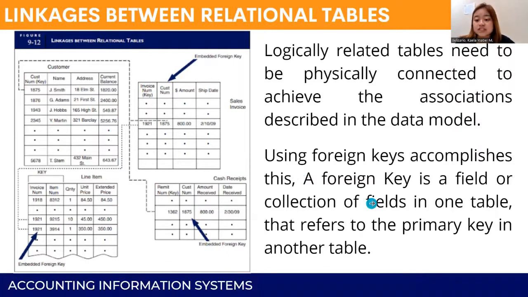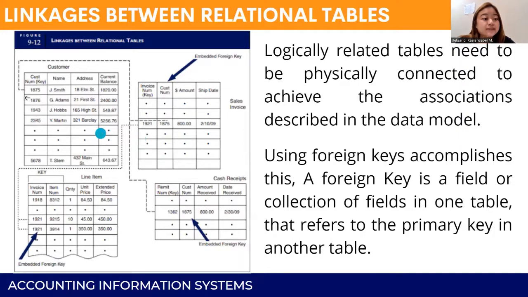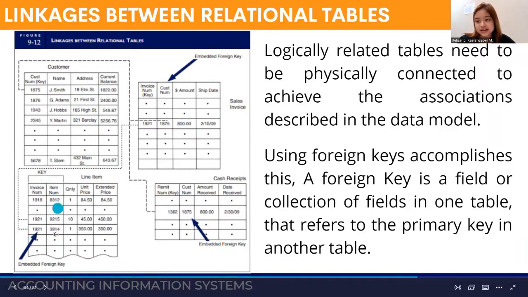Since given na sa definition ng foreign key na dapat present yung primary key na yon sa another table. So example is the customer number. Present siya sa customer table. Present siya sa sales invoice, this one, and present rin siya sa cash receipts. Similarly, another example, itong invoice number na primary key ng sales invoice, present siya sa line item table. Pero merong nagde-differ sa line item table. Meron siyang dalawang composite primary key, which is the invoice number and the item number.